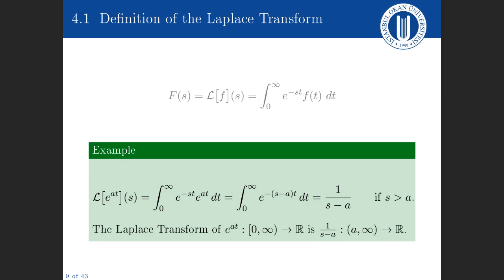Now, note here that we started with a function e to the power at, and the domain of the function we started with, the domain of our small f, was the interval between 0 and infinity. After we take the Laplace transform, we get a new function, the function 1 over s minus a, and this function has domain open interval between a and infinity.